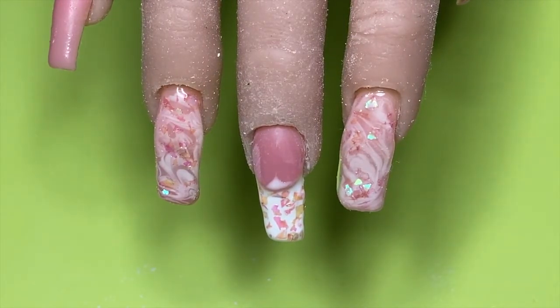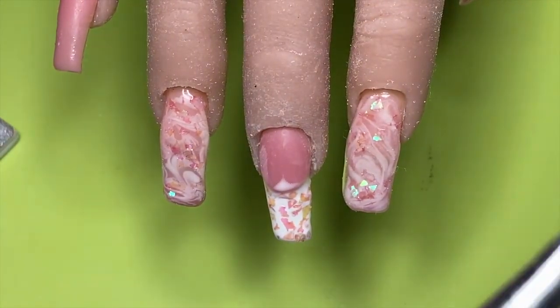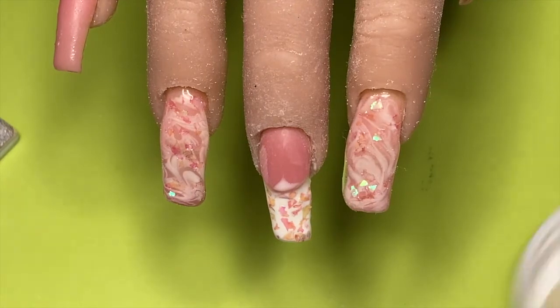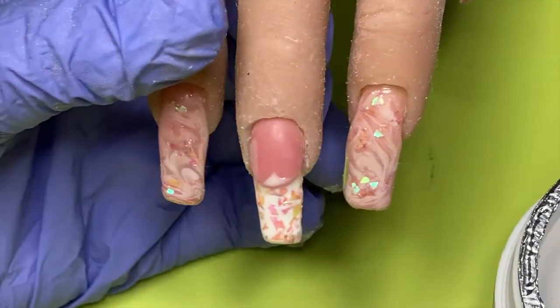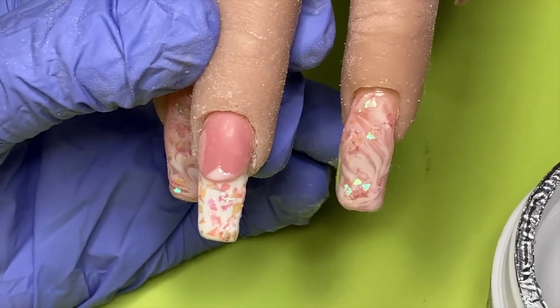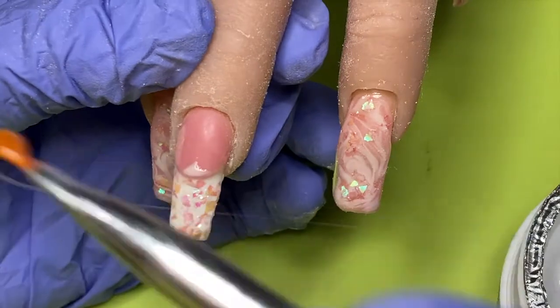I need the big lamp back in a sec. That's it. Now I'm going to encapsulate that white with some clear because I've put the Mylar on. I don't want to cover the Mylar. So I'm going to put some clear on top of that.